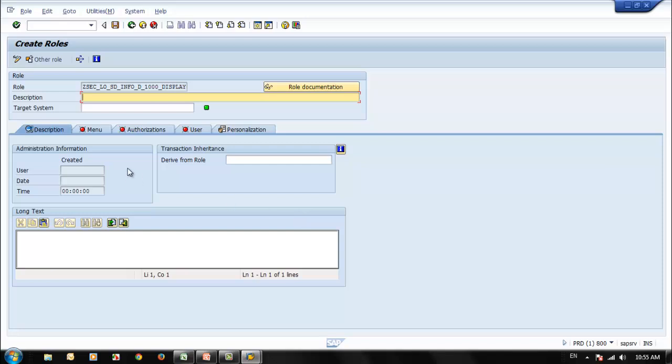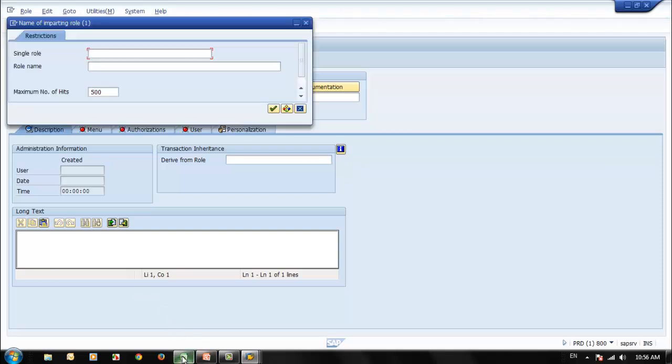Then we have an option here, inheritance, transaction inheritance. That means it is inheriting this role from somewhere else. So derived from, so you can select by using this option. So I'll put my master role here.